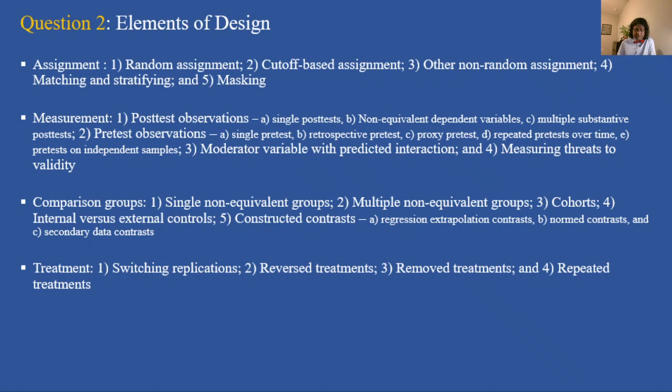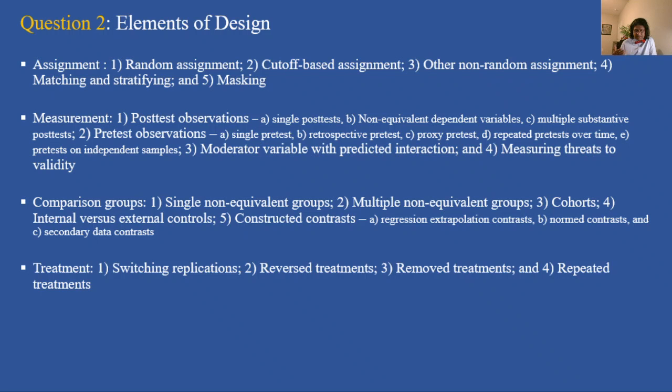In case of the measurement element design, through all the 12 different subgroups that we just listed on the slide, they ensure temporal precedence of cause and effect, strengthen the assignment of effect to the treatment, examine patterns of effects to confirm a priori knowledge, examine selection bias and attrition, reveal maturational trends, detect any regression to the mean, regression artifact, study testing and instrumentation effects, and confirm treatment effects. These are the benefits of this particular design of measurement.